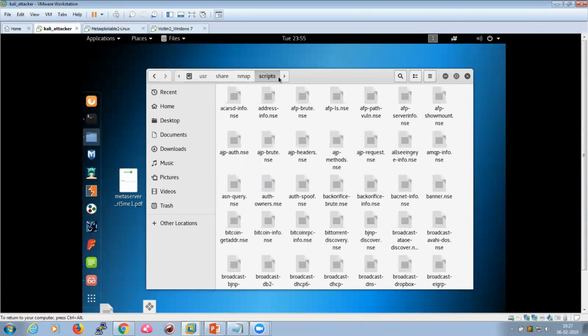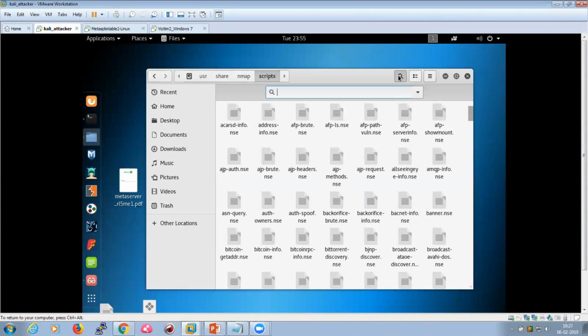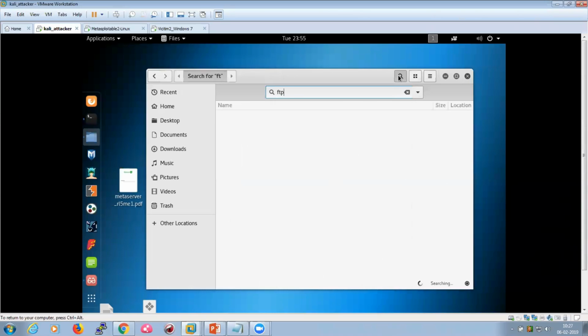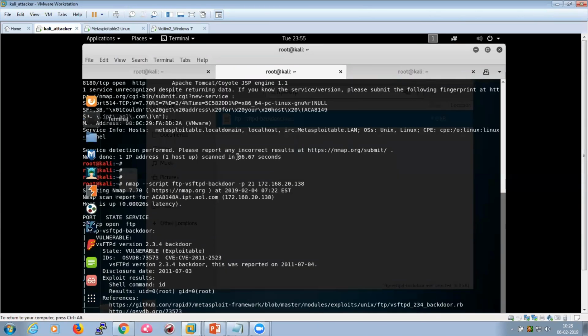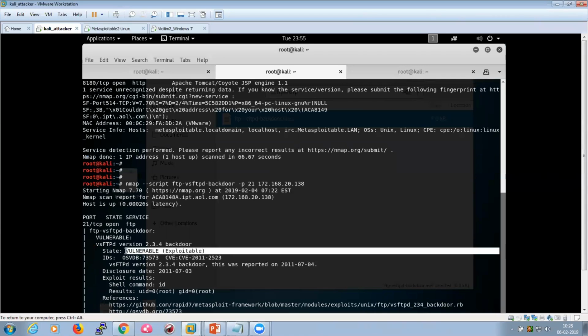What we are searching for is the FTP vsftpd backdoor script. This was taken by that command and it will be run, like this. It scans and confirms that the target is vulnerable to this weakness.